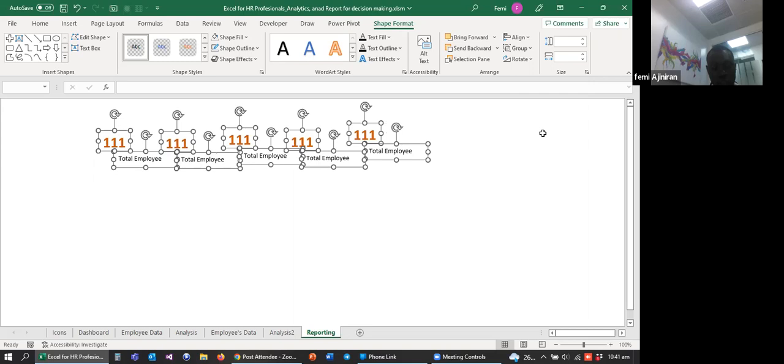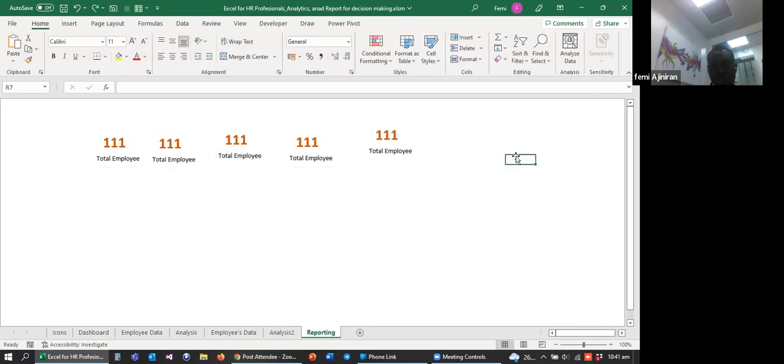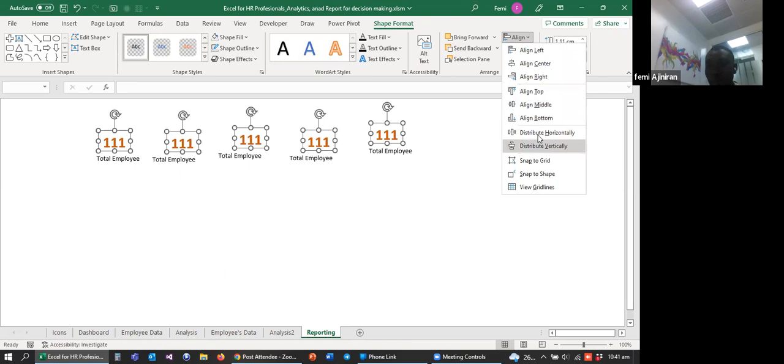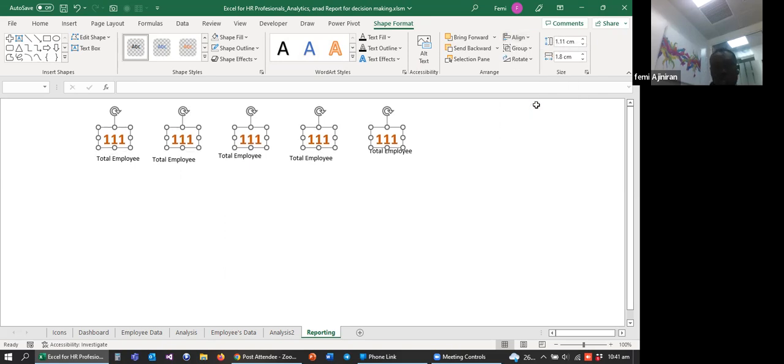I should do the ones with numbers separately, so align horizontally, and align middle.